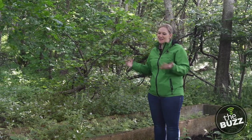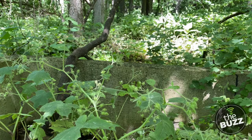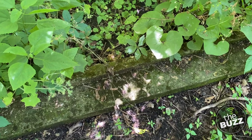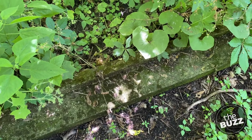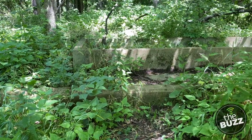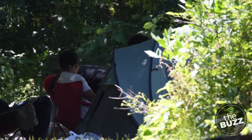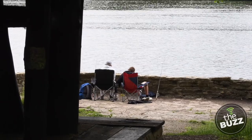This little area in the fall is much more noticeable, where you can see the foundation. Here in the spring and summer, the plants have kind of reclaimed their land. Today you may not be able to live in a wooden barrack, but Frederick's Grove does offer 4 primitive campsites for family and group rentals. Camp where there's been so much history, and plus enjoy shoreline fishing and a kayak launch along the canal.